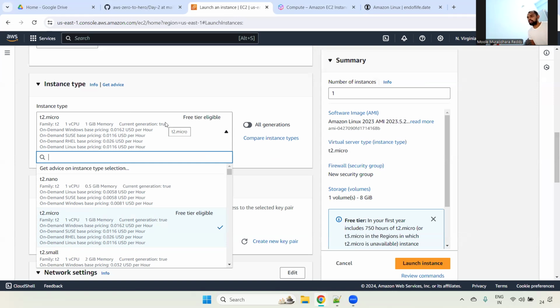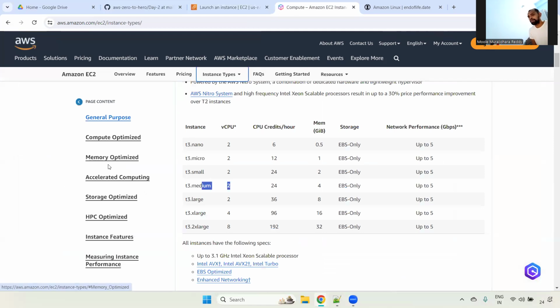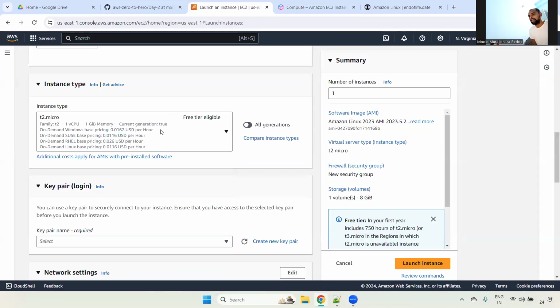Remember, guys, in an interview, if they ask a question and you say you're using T2.micro, they can easily identify that you haven't worked in real time, because we never use T2.micro in real time. We will use compute optimized, memory optimized or general purpose. At least we will use T3.medium. Clear, right? Don't say we are using T2.micro, but for practice purposes, we can use it. It is free tier, as I said, for one year. So we are going to use that one.